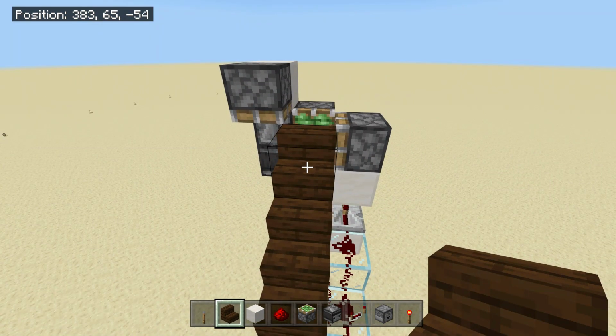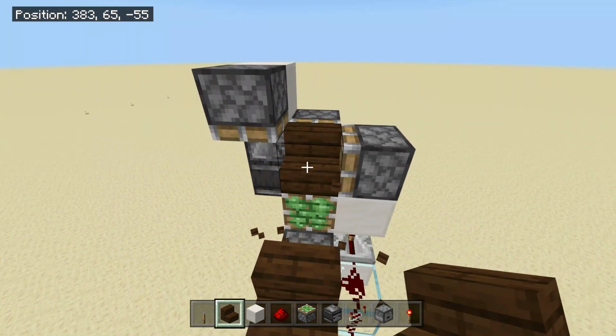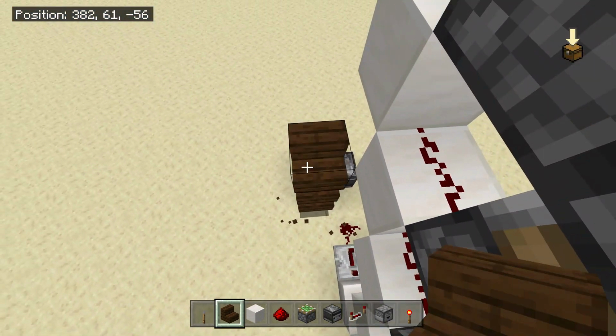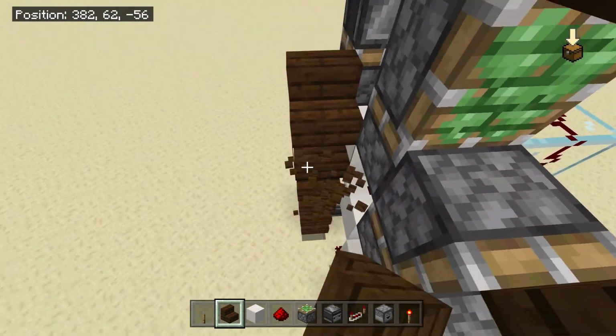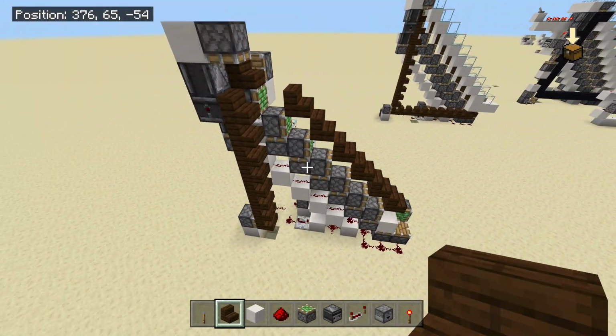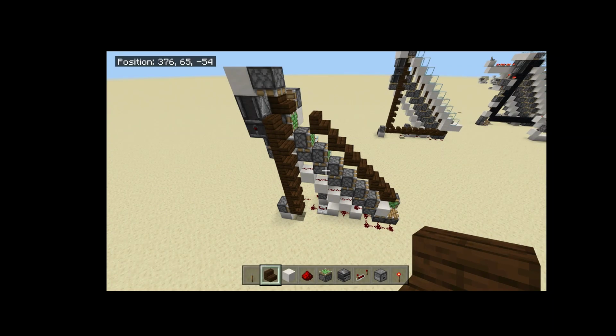Then you want to destroy this lovely staircase over here, and you want to move it back a block, a staircase in front of this piston, and you want to place staircases going all the way up. This can be any staircase. I don't think it has to be dark oak wood. Don't bully the other bits of wood. Make sure you use them just to make the other bits of wood feel better. That was a long sentence.